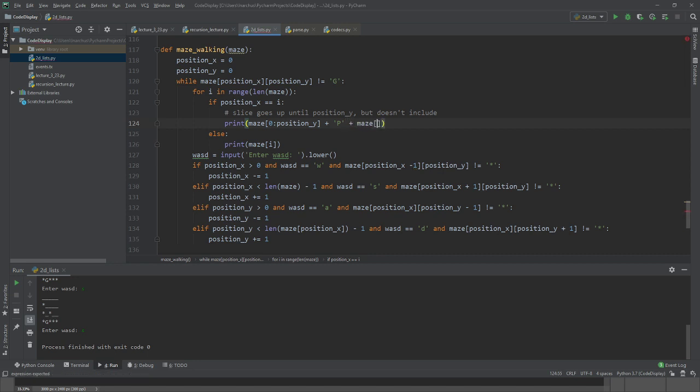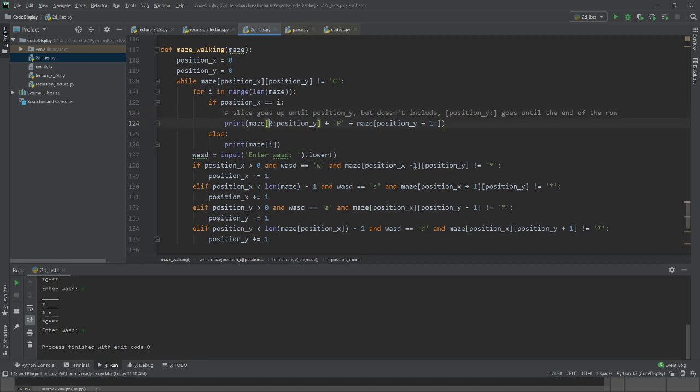So maze from position Y plus 1, colon. Maybe I won't use X. There we go. Okay, so let's see if this works.